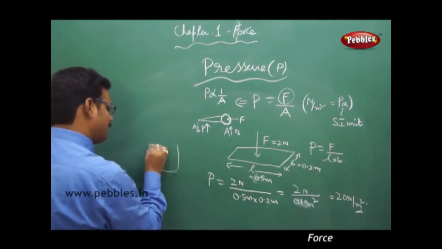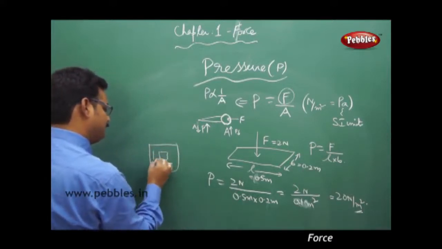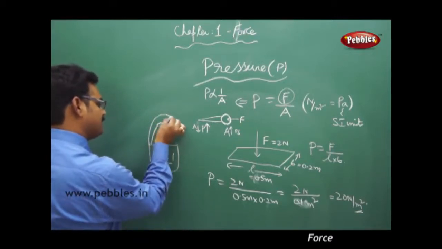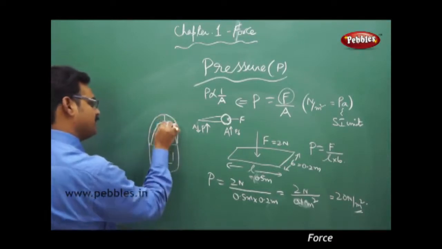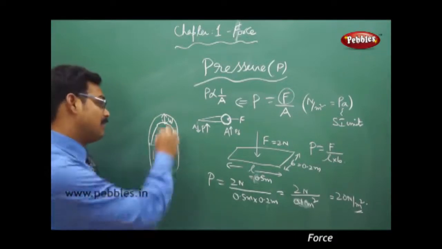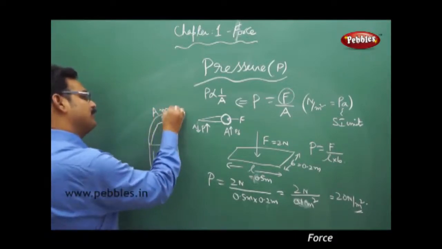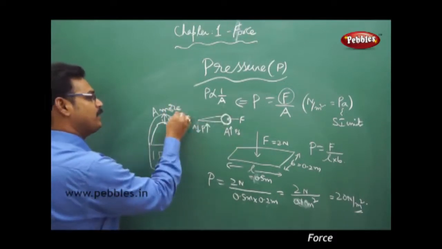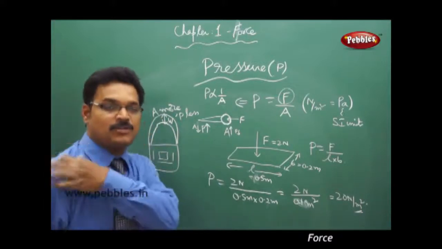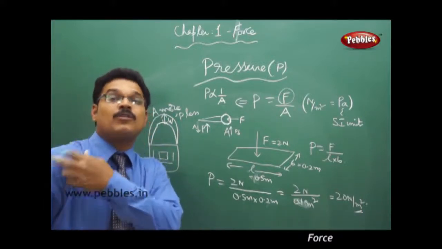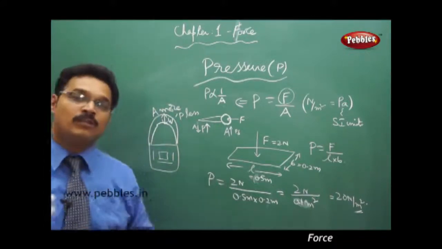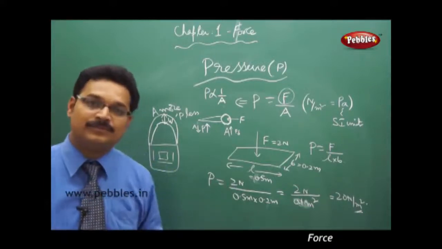If this is a school bag, and the school bags have larger strips like this, the strip width will be larger. The width, this is what I am talking about, width will be large. Why? Because larger strip means area is more. When area is more, what happened to pressure? Pressure is less. That's why when you keep the wider strip on your shoulder, you don't feel that amount of pressure on your shoulder. So you can easily carry your bag, and you can walk on the road, or you can move into the school, in the campus of the school.